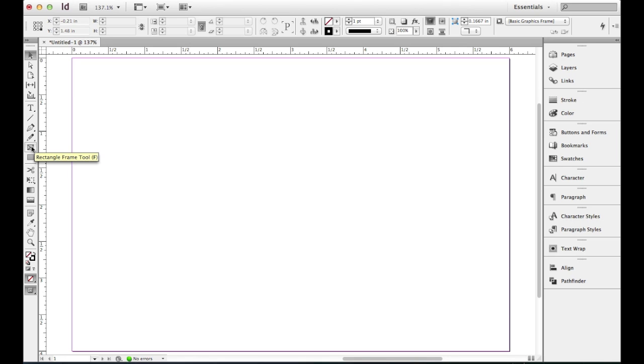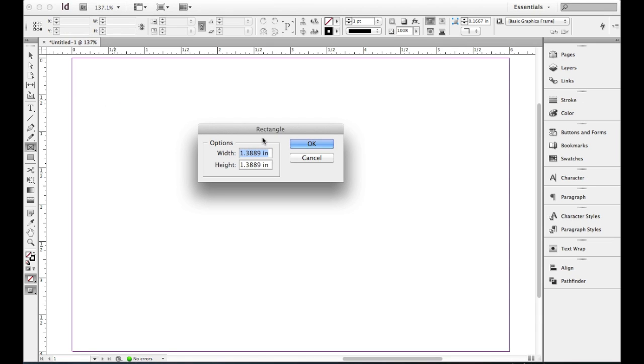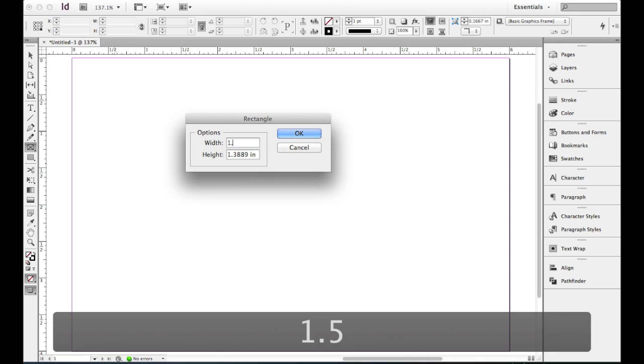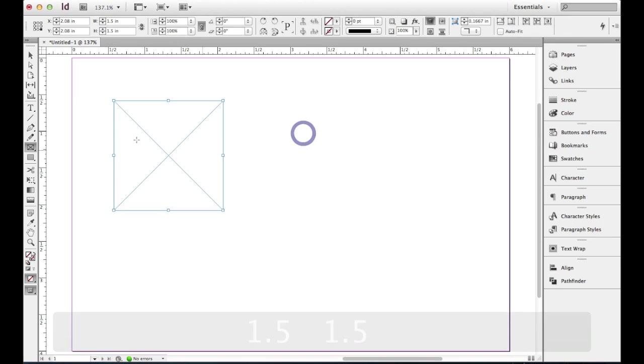So in order to start this process, I need some rectangular frames that I can work from. And I'm going to specify an actual size for the frame instead of trying to draw out a frame and be very precise, thinking, oh, I want it to be 1 inch by 1 inch. Instead, I'm just going to click, and when I click, it's going to bring up the rectangle options dialog, and I can specify what size I want. So let's say I want 1.5 inches, and we'll say 1.5, so it's a square. And I'll go ahead and say OK, and you'll see that it creates this square for me.